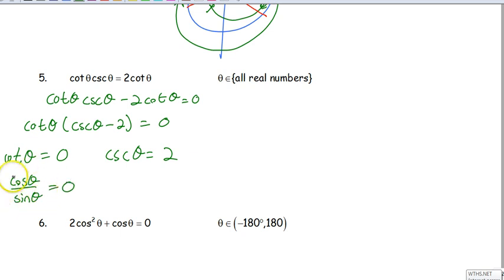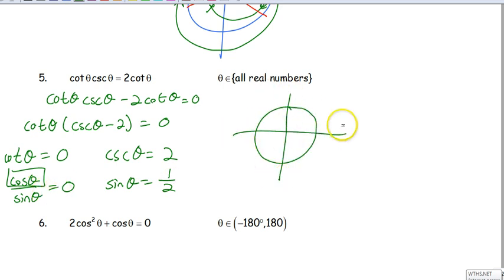So all we really care about then is cosine being 0 because we want a 0 on top of our fraction. And over here, if I flip these, if it's cosecant equals 2, that means the sine has to be 1 over 2, the reciprocal. And now I can do these problems. So for the cosine, we already did cosine of 0. Cosine of 0 only happens, no, actually that's not true. We did cosine of 1 earlier.